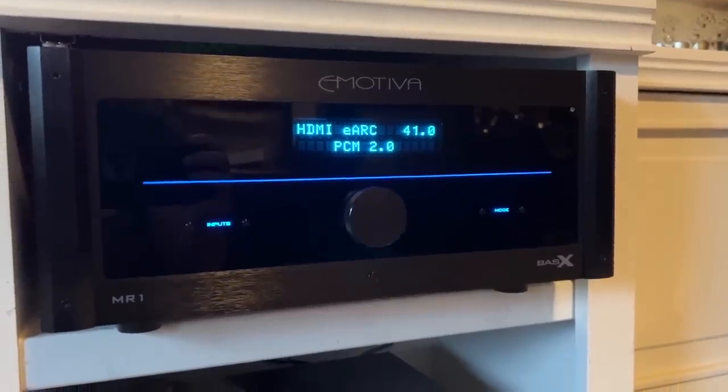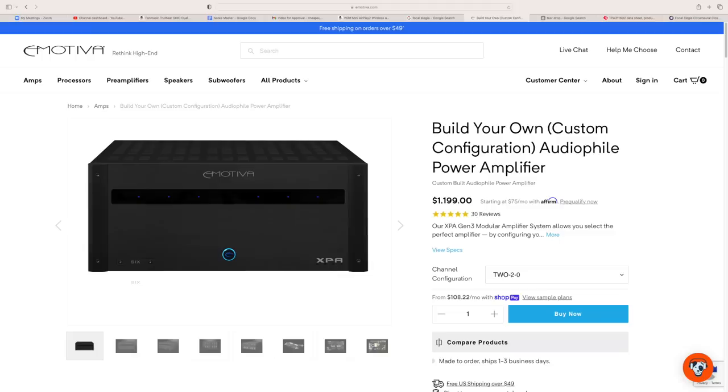If you know anything about Emotiva, you know that their home theater department revolves around separates. Separate processors, separate power amps, and within those separates, they have different tiers. They have the Basic X line, which this fits into. The Basic X line is their entry level, but it's not really entry level because it pretty much is better than most companies' premium levels. Beyond that, you have the XPA series of amplification, and they're modules, so you can go 2-channel all the way up to, I think, 11-channel, maybe even more.